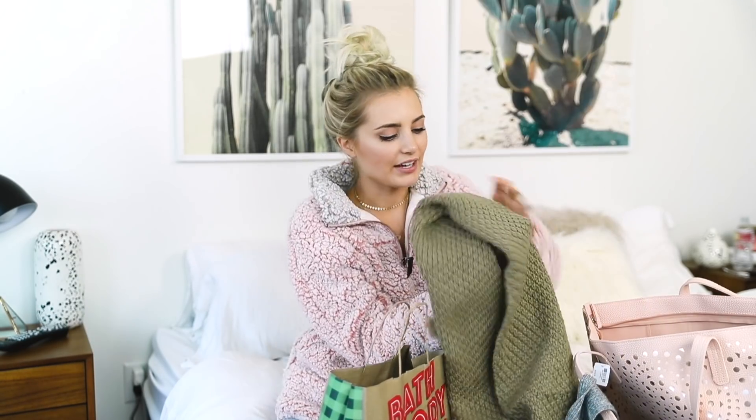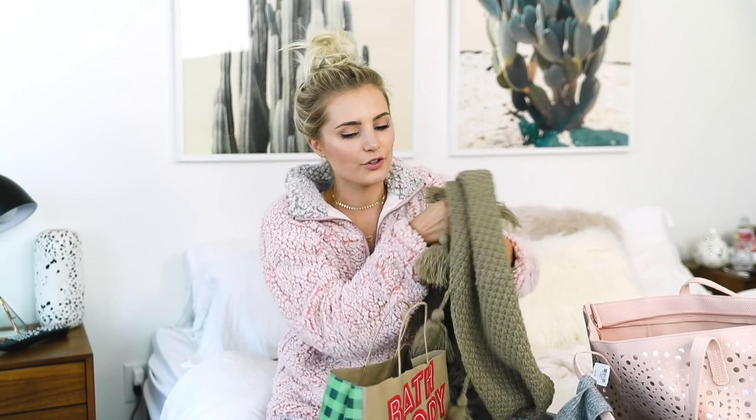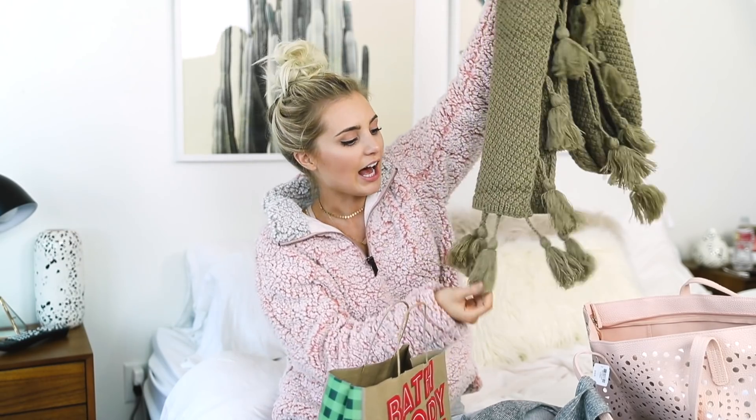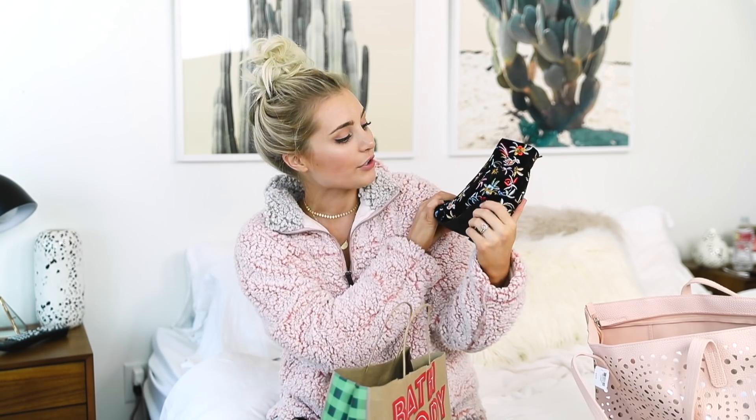I also got this scarf. It's kind of a — what color is this? Like khaki? I don't know. I'm trying to be more festive with my colors because I literally only ever wear pink or cream, so I got this because I thought it looked wintry. I love little tassels like this, and I know they have this in a bunch of different colors too. The next thing I have is a pair of boots, and I was so excited when I saw these — they are seriously the cutest thing ever. So cute and colorful, and they have these cute little floral embroidery.